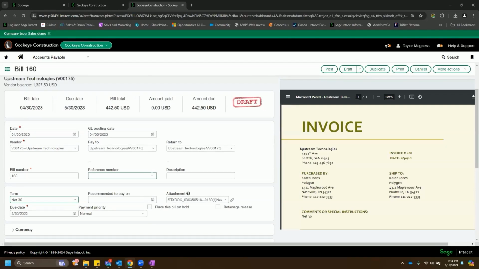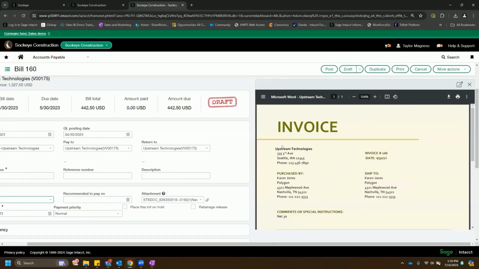And then the other thing I would note is, it's not just learning from us. Sage has actually come out and said, if this AI engine sees the same invoice format from the same vendor 3 separate times on 3 separate customer environments, it will take what they call a digital fingerprint of that invoice. And then if there are any modifications or alterations that we're not expecting, it will flag those. So maybe our payment details or address, it can flag those variations as being suspicious, indicating to us, hey, maybe we need to take an extra level of review here, or maybe reach out to the vendor and make sure this is legitimate.